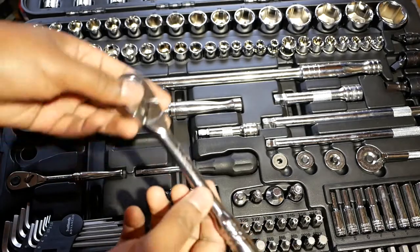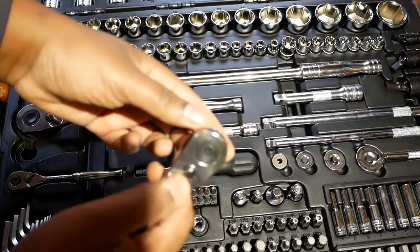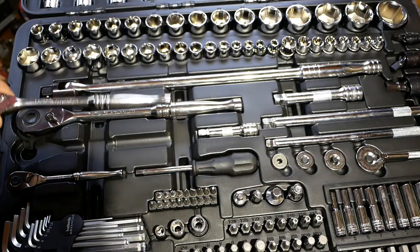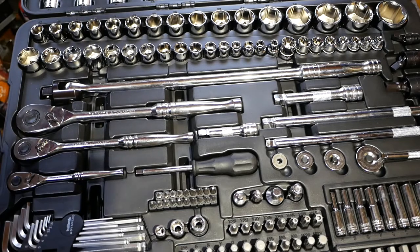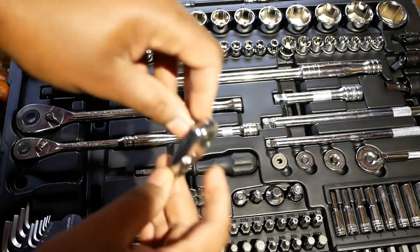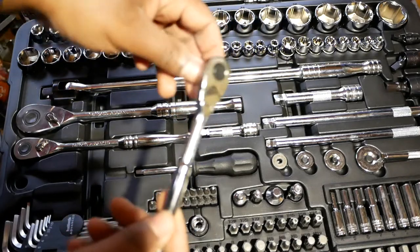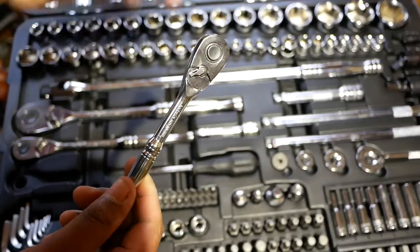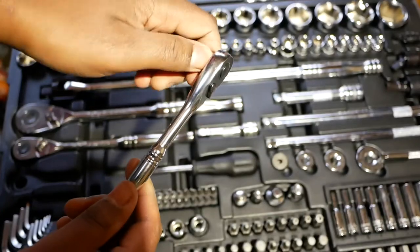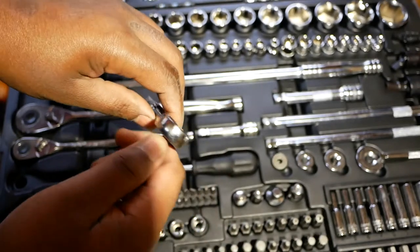Now this is the 3/8 drive ratchet. Now there's the quarter drive one, a little baby one. Now that one just feels a bit stiff. That's not the smoothest ratchet I've felt before. Maybe this needs a bit of oil in it, could be that. That one does feel a bit stiff, and that's not good even in a tight space.